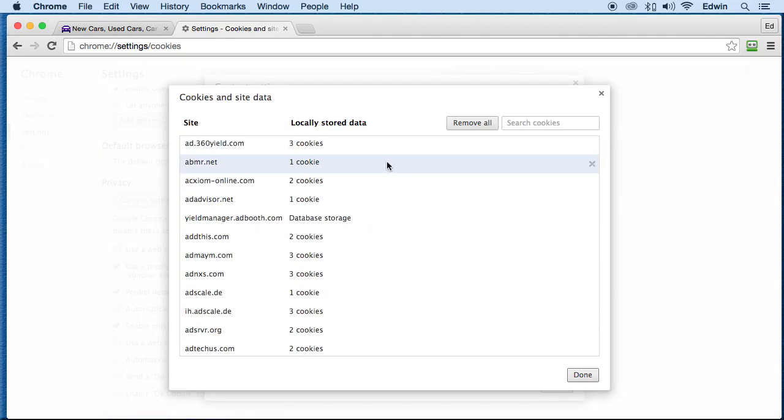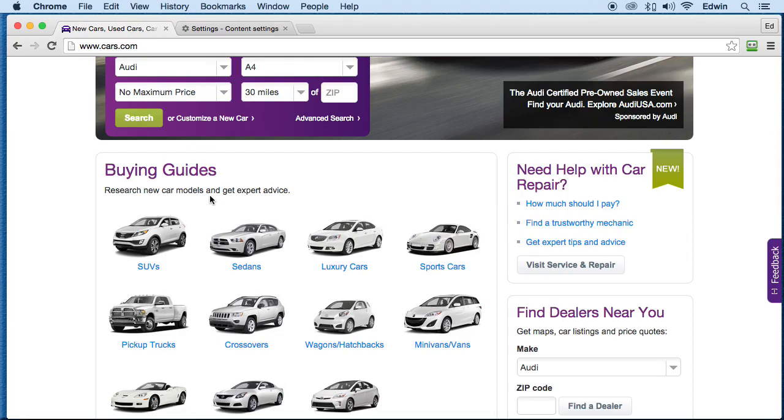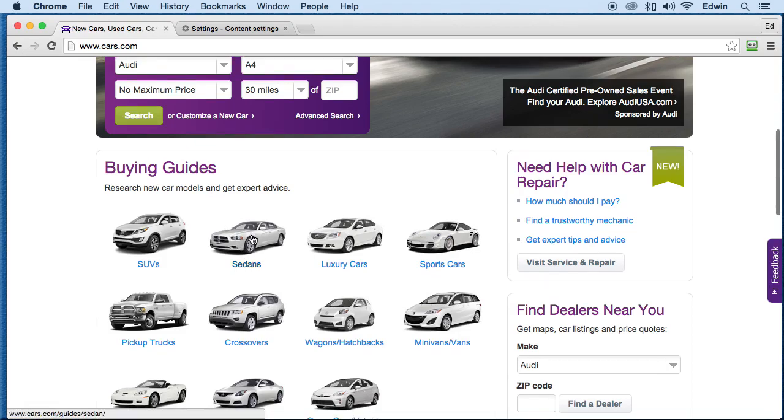But anyways, this is how cookies work. You visit a website, and all of a sudden, they are allowed to set cookies in your browser. So next time you visit that website, they know who you are. They can greet you by your name, or they can tell you, listen, especially this website here. Let's go to thecars.com. So next time I come visit here, they might say, you know what? This guy was actually searching on these sedans for 30 minutes. Let's go ahead and show him another type of sedan that we have for sale this week. So they can personalize your visit the next time you visit.